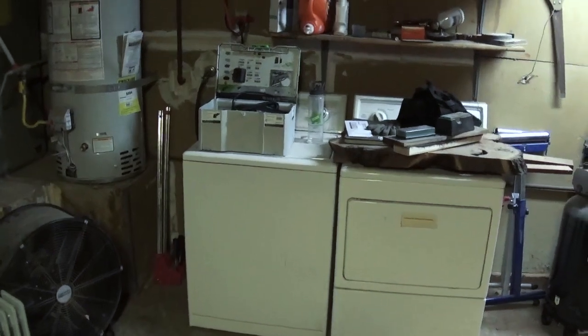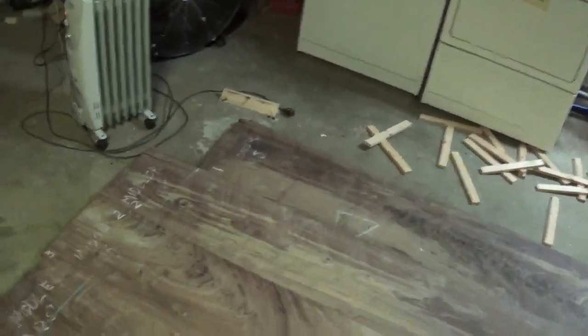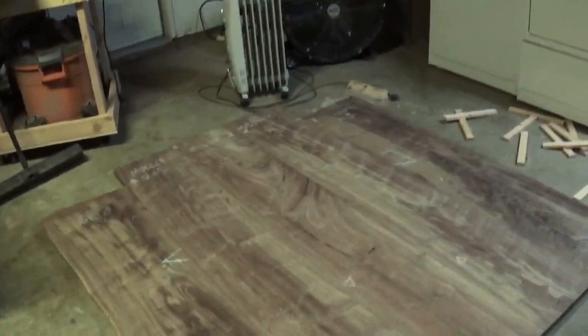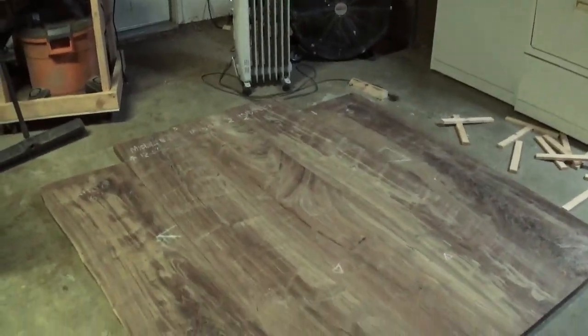That's going to come in super handy when we move on to finishing this bad boy, but let's get a better look at this table right now. Let's put this down here.